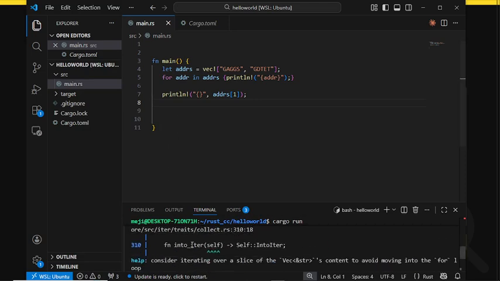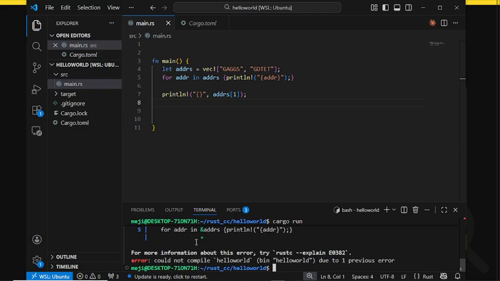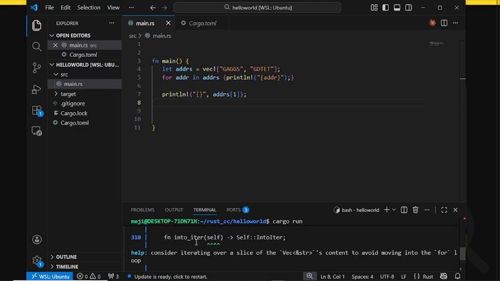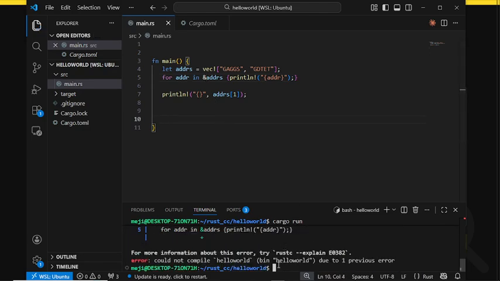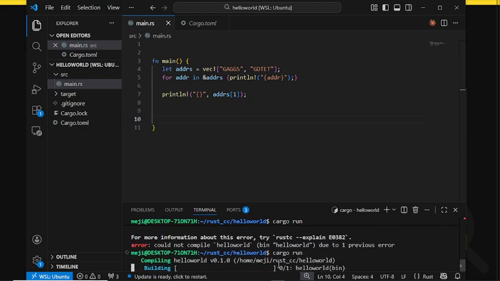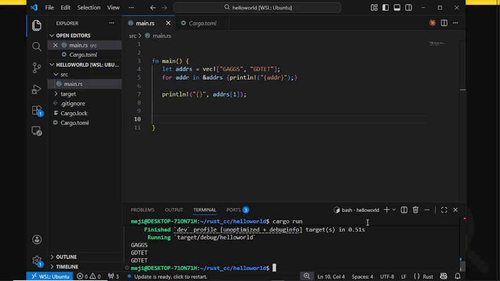So we did not copy, and we've used it up in our for loop, so you no longer have access to it. That's why we needed to borrow, so we don't have this problem. And now it works.